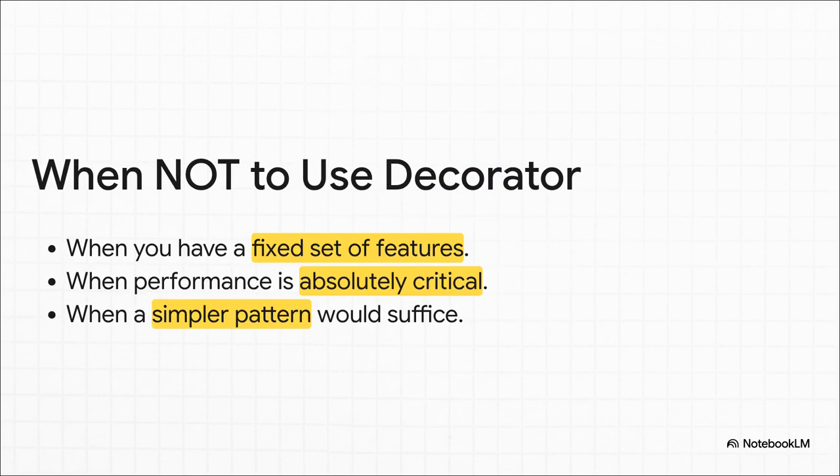Now, it's not a silver bullet, right? No pattern is. If your set of features is totally fixed and never going to change, you probably don't need this. If you're in some super high-performance scenario where the overhead of creating lots of tiny objects is a real problem, maybe look elsewhere. And sometimes, a simpler pattern like the strategy pattern is all you really need. It's all about using the right tool for the job.